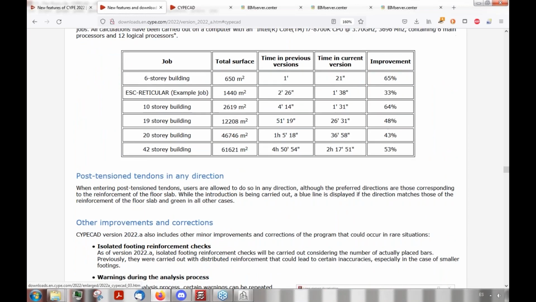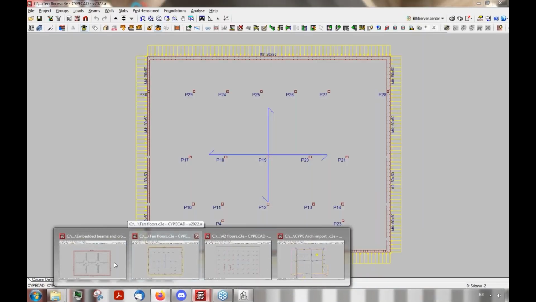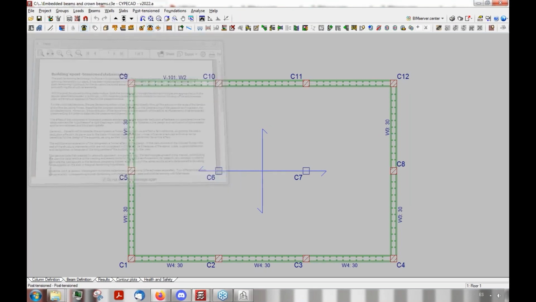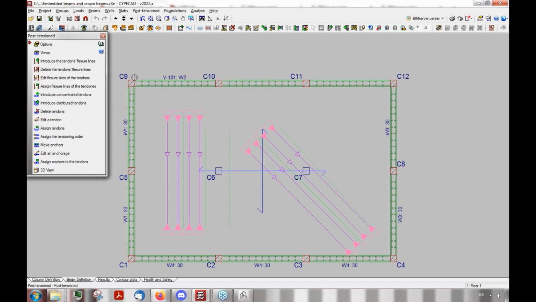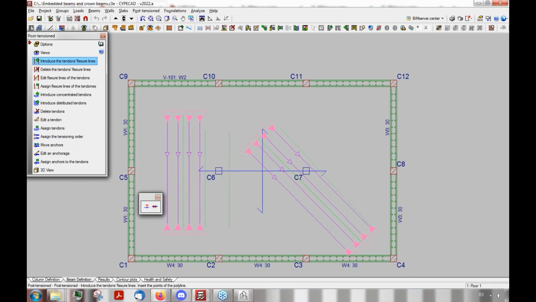Now, one of the other main features that we have added is positioning tendons in any direction. In case you're working with flat slabs, like what I've done here, you can set all the different kinds of post-tension reinforcements in the post-tension tab. And right now, we have the possibility to insert both flexure lines and tendons, both in perpendicular sections, like so. As you will see here, once I introduce it, it's going to show with different colors, and the colors are going to tell us if we are doing it in an orthogonal way, parallel to the beams, like so, or if instead we are inserting it in a non-orthogonal way, here marked in green, like so.